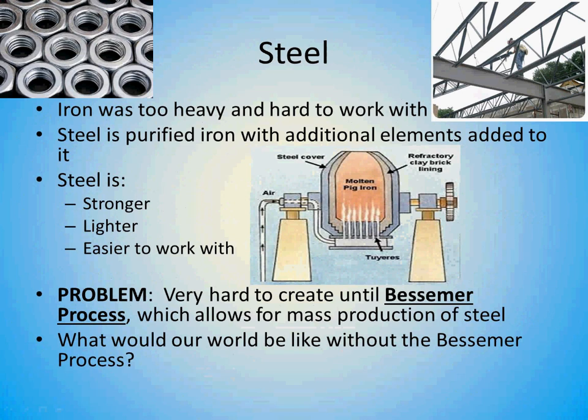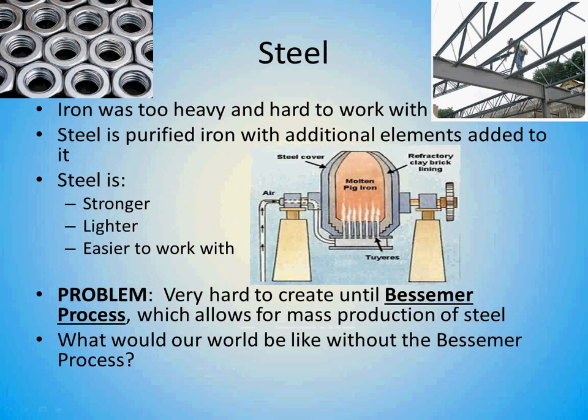Why? Well, steel is basically refined iron. There's other things added in, they change the chemical structure, whatever. But steel is basically an improved form of iron. Iron by itself is quite heavy and it's kind of brittle, and that seems weird. But steel will bend, iron will break, it will shatter.